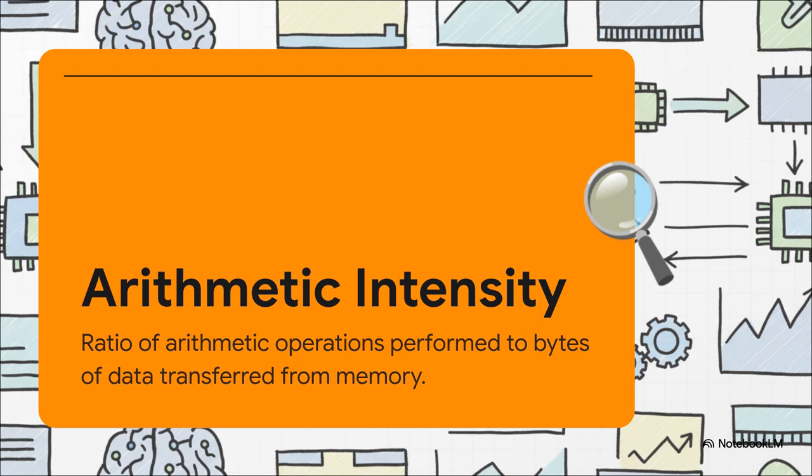This exact dynamic introduces what we call the roofline model, which is really the ultimate lens for understanding hardware performance bounds. Throughput here is governed by arithmetic intensity. That's just a fancy way of describing the ratio of math operations to bytes transferred. High arithmetic intensity, you're compute bound, limited only by the silicon's clock speed. Low arithmetic intensity, you're severely memory bound. You're bottlenecked entirely by memory bandwidth, just endlessly waiting for data to traverse the bus.